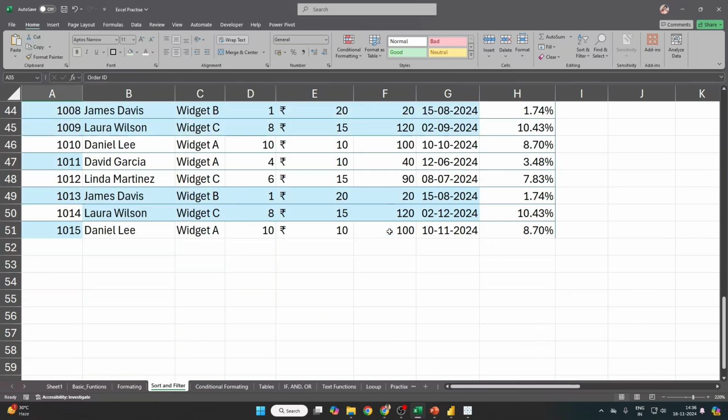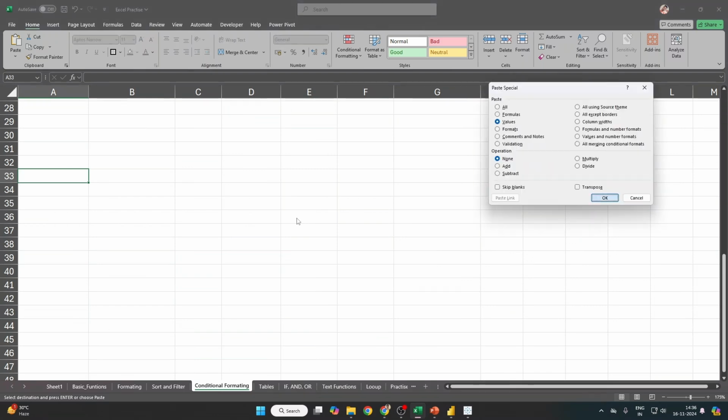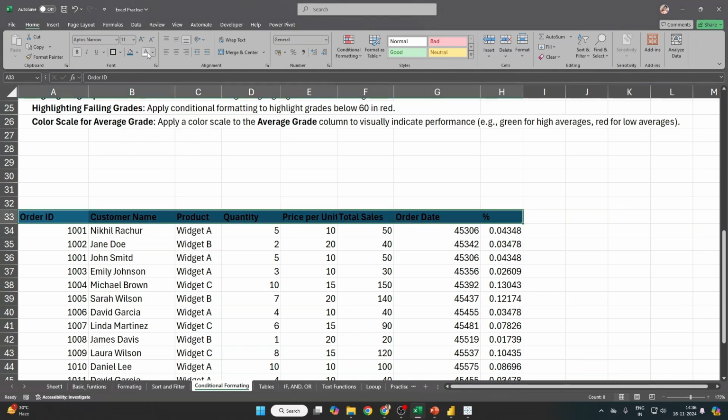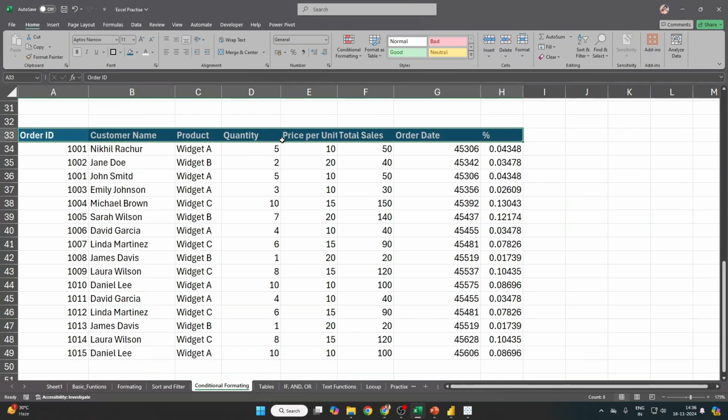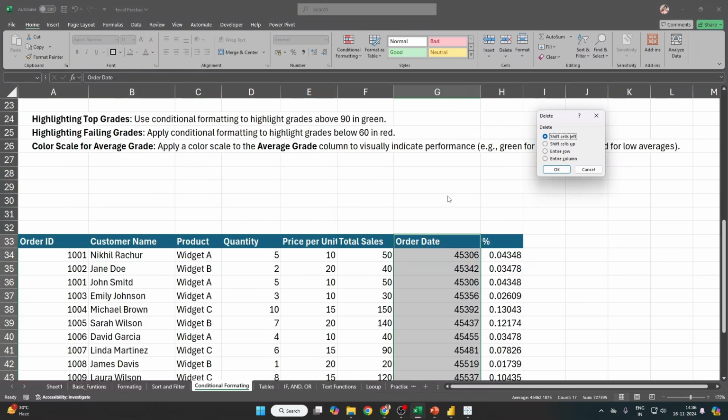So let's take this example, this one for example. I'm just giving a random field. So this is a table. This is my price per unit. We have total sales. Let's also add a field for profit, maybe.